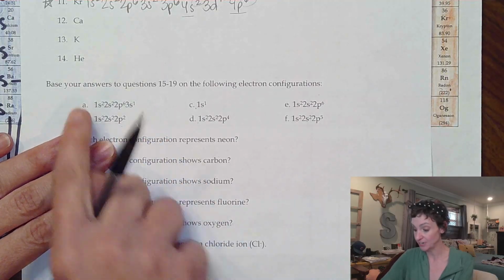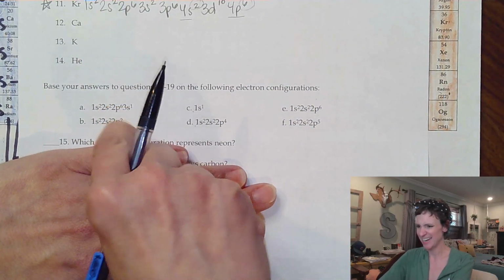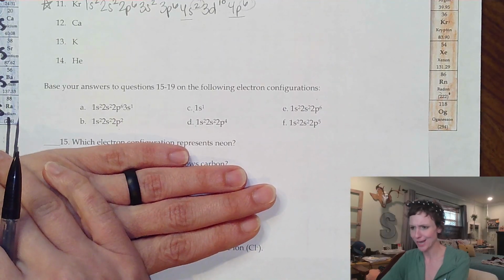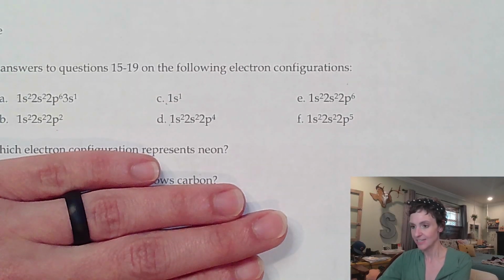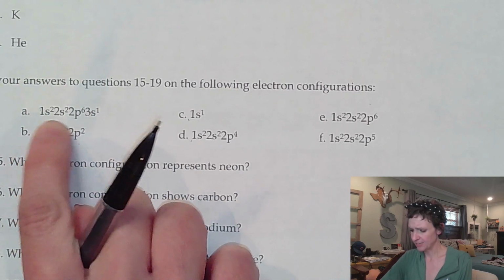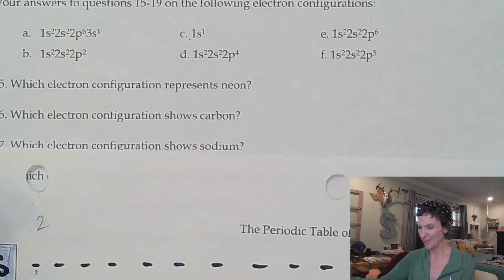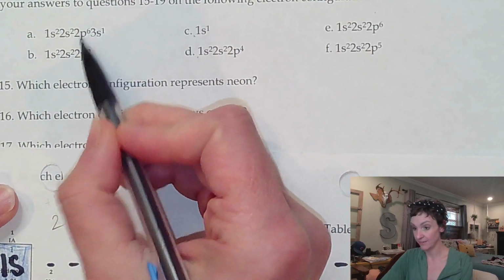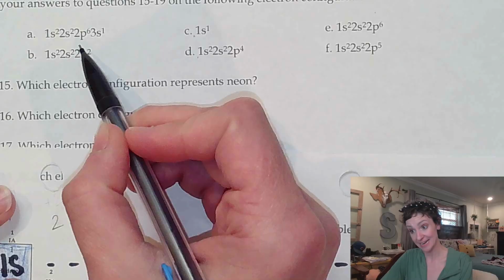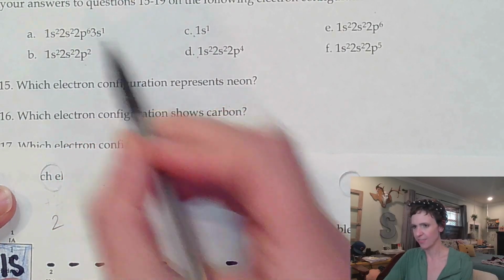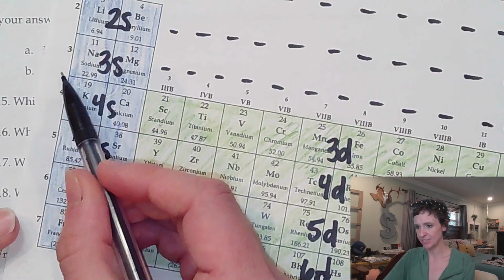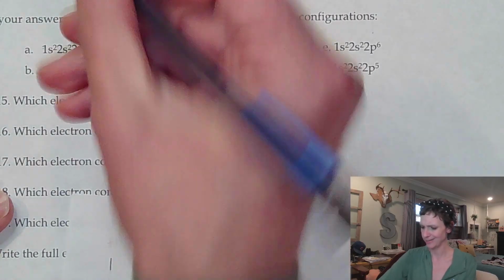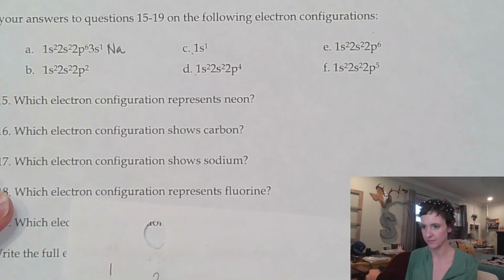And this is not something that we have done yet. So I thought I'd take the opportunity to ignore the questions first and then do the labeling of what elements those actually are. Also, it's a little bit less writing because I'm not having to write 1s2, 2s2, all that stuff. So let's start with this first one. 1s2, 2s2, 2p6. You can follow with your periodic table as you're going. But I always like to jump to the ending of the configuration, because that is really where I'm supposed to be ending up. Looks like after 2p6, I got 3s1. So the element that stops one place into the 3s stream, that's sodium. So I'm going to write that right here, Na, because that may be useful moving on down to the questions.